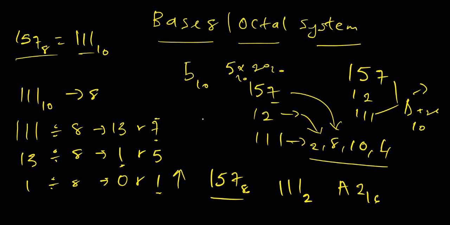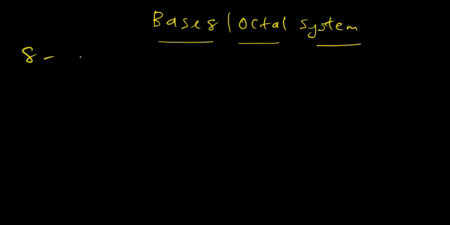Let's learn how to convert from base 8 to another base like base 2. So base 8 to base 2. When working from base 8 to base 2, there are certain rules that you have to follow. So converting from base 8 to base 2 kind of follows something that we call the 3-bit binary equivalence.